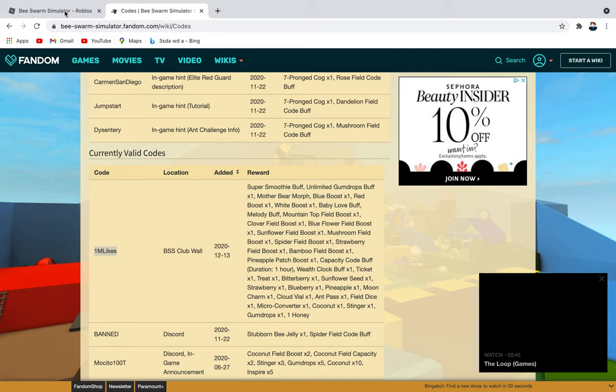Working, please wait. So I have to do this annoying captcha. Of course I'm a real person. Pick the car. Yes, there's a car right here. Pick the car. Car's right here. Why can't Roblox know that I'm a human?